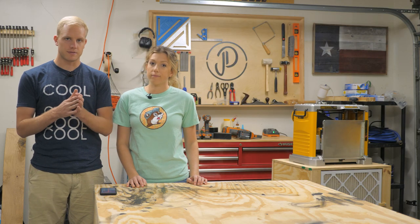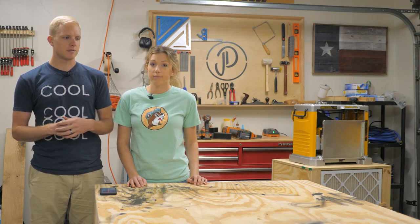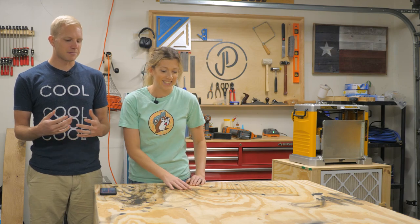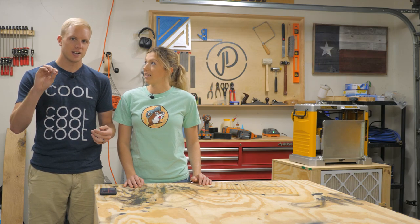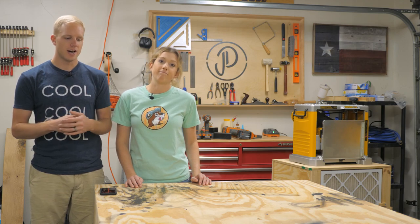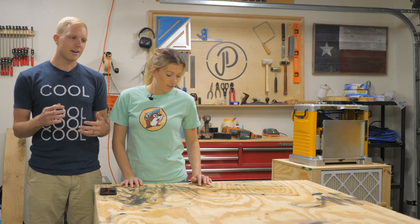Another thing that we did that was a first, this is the first time we've used India ink on a project, and it was really messy. You can see on the table here. Yeah, I was about to say the evidence is all right here. It does clean up with water, but you kind of have to find something abrasive. It came out of my fingers last night after we got done with it, but I had to scrub with a sponge. So don't wear your favorite t-shirt while you stain with ink. It might wash out, I don't know.